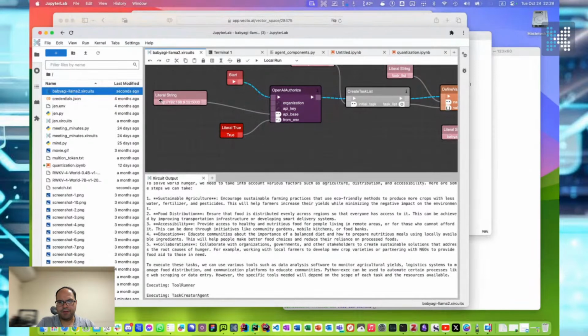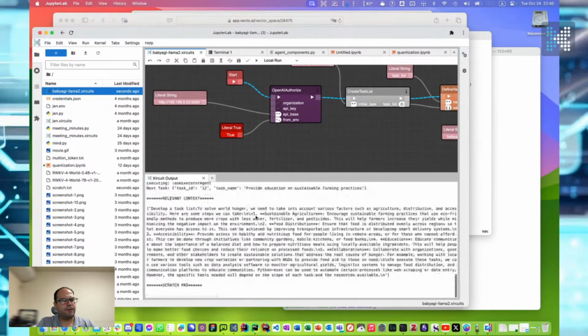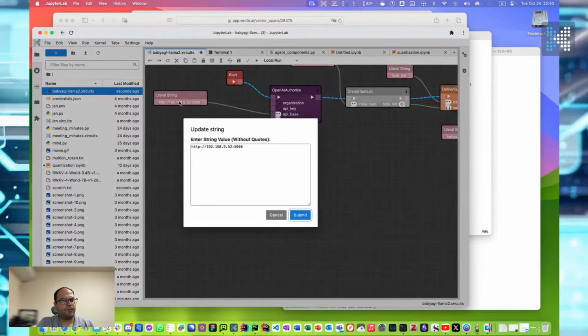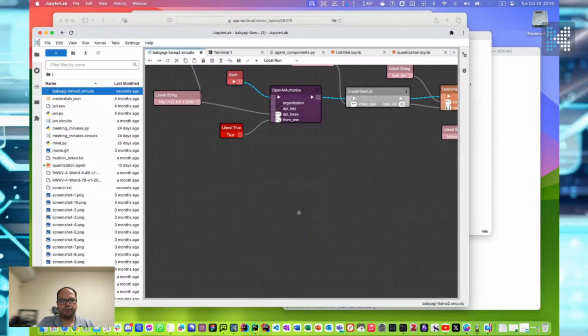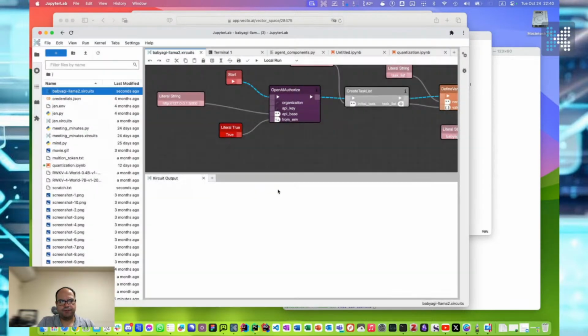Yeah, okay, so that's running there. Is it not happy with localhost? That'd be so strange if it was. Okay, so the exact same thing here. Let's run it.